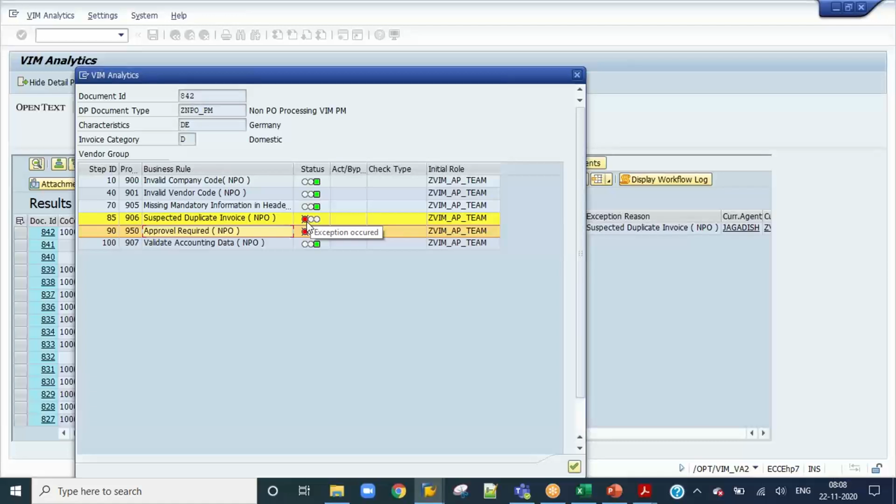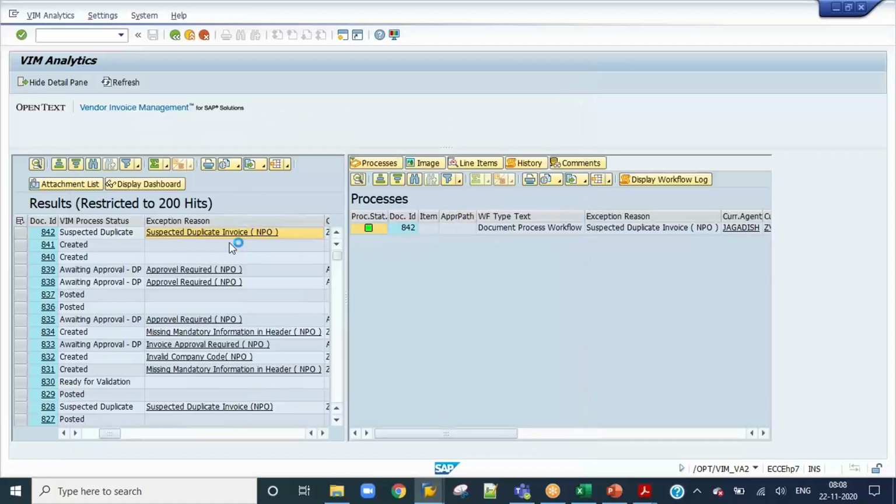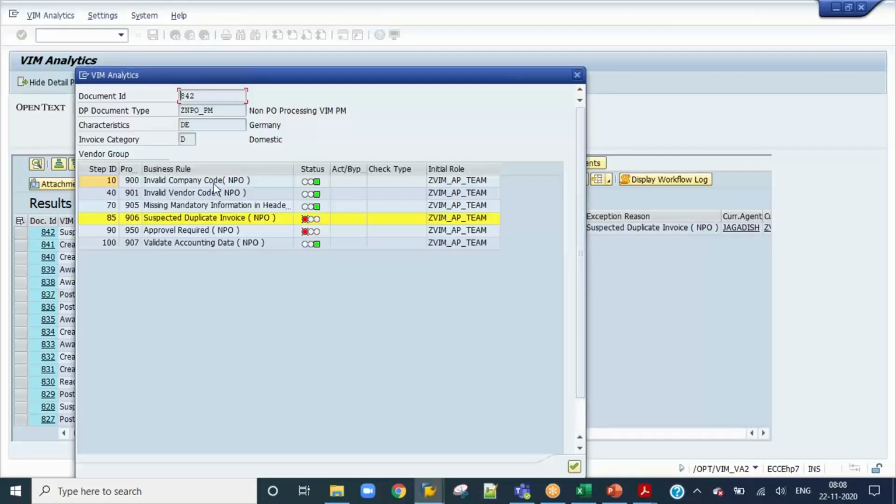Example: I am taking any business rule which is continuously triggering, even though the user has given the data. How to resolve this? Based on what data do I want to resolve it? Could you please debug and tell me? The user came up with an issue stating that a particular business rule is continuously triggering even though he has given the correct data. It is based on the logic only, right?